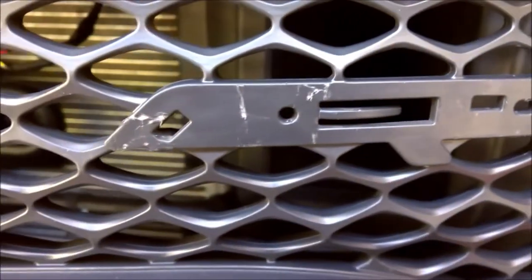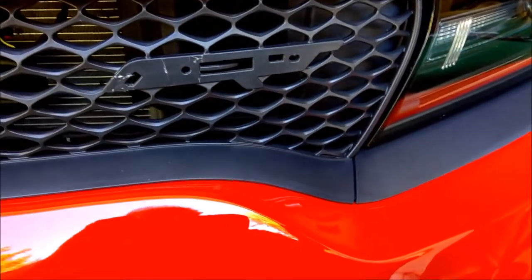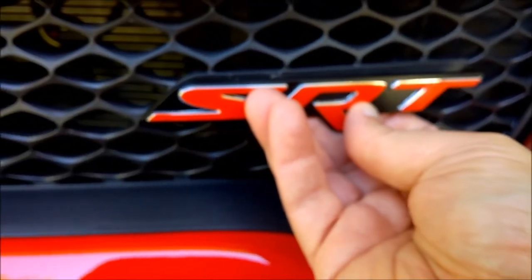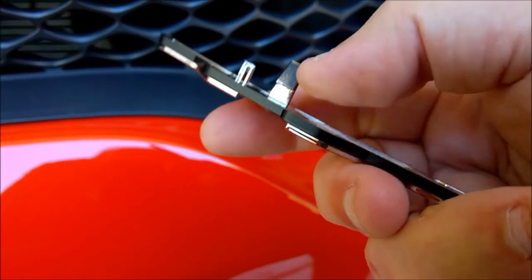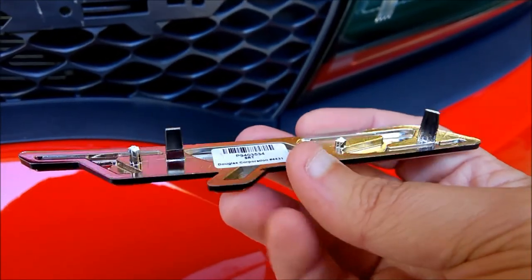I just used a regular push pin tool. I've seen others online go through the grill with a tool and push from the back, but I was able to get up underneath. As long as you know which way the pins are facing — you can see that this pin needs to be pushed that way to loosen it — that's what I did. My mistake was coming down from the top; if I had come up from the bottom I might have avoided breaking those tabs. Either way, I'm not worried since the other tabs are intact.